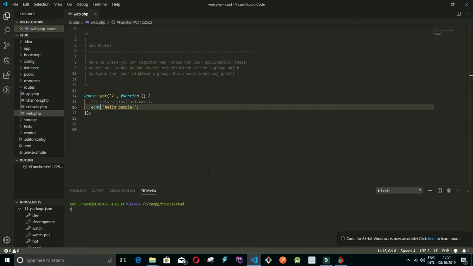You can see it. Cool, right? In the next video I'm going to continue with the routing. We'll see how we can work with parameters in our routing.